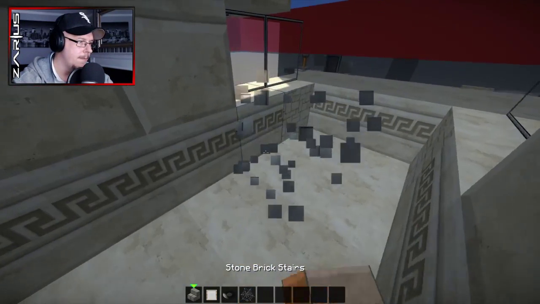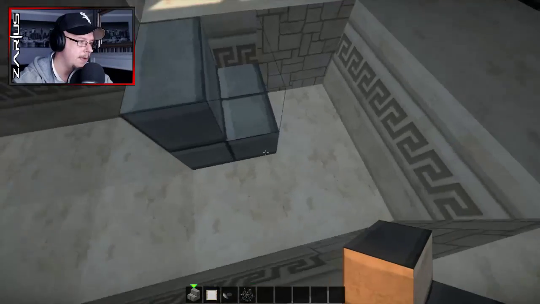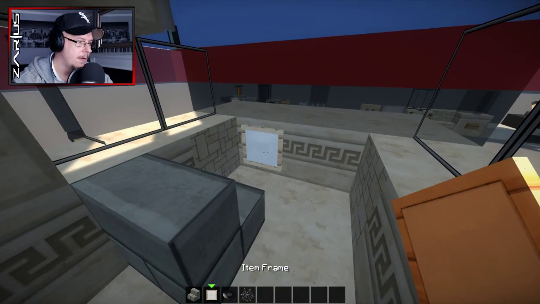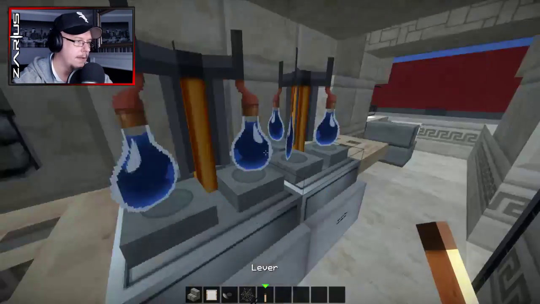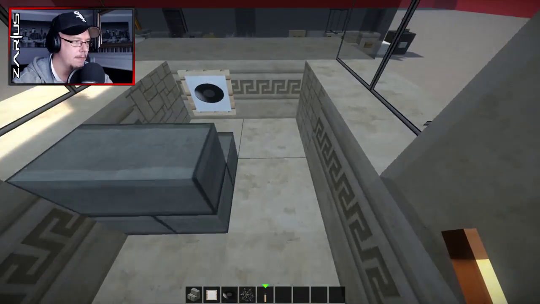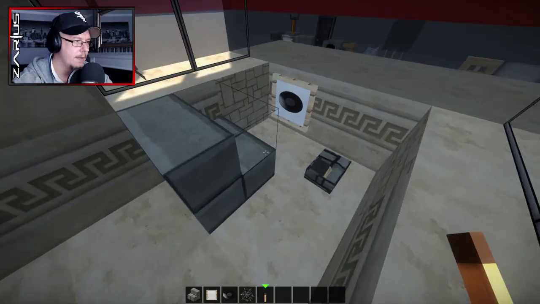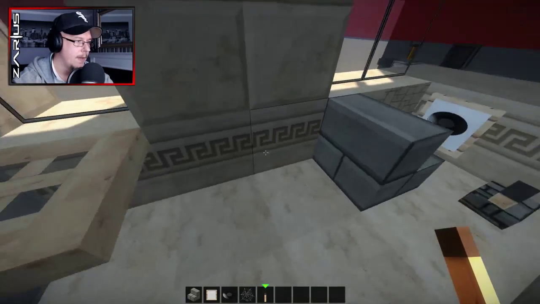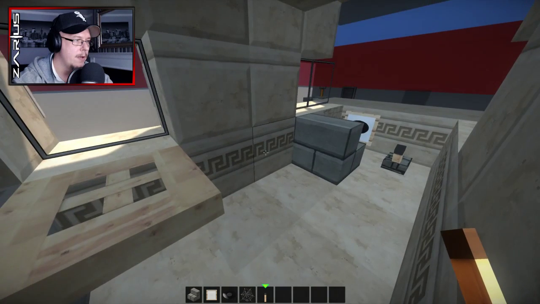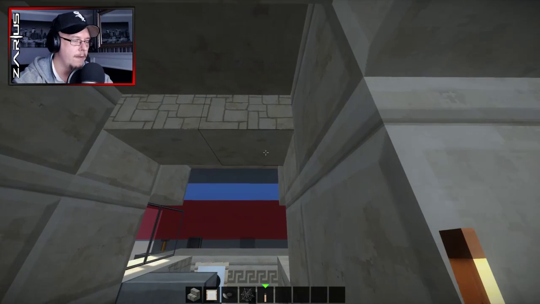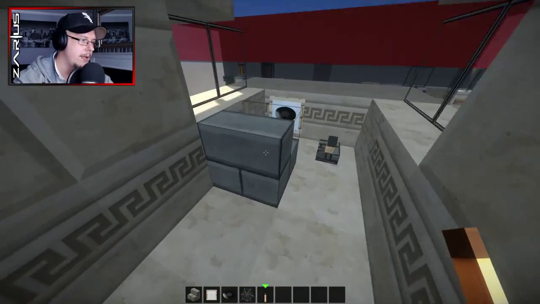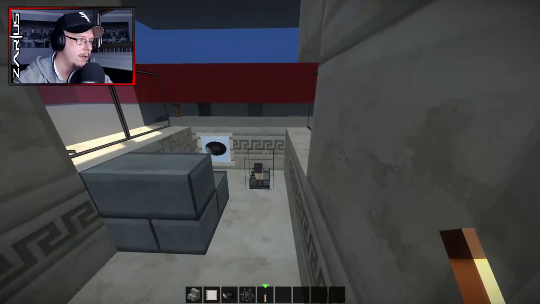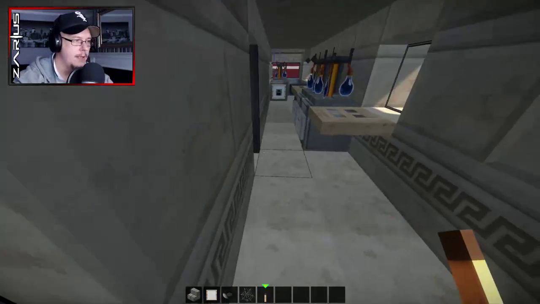Alright, knock this out. I'm just going to chuck in a seat. That there and that there for a steering wheel. We'll go and grab a lever for a gear stick. So we'll just chuck that there. And right here, it depends if you want to do it, but you can actually close this off. And if you're using anything with banners, you can drop two banners down, which is the actual curtain that they used. But this is pretty much it.